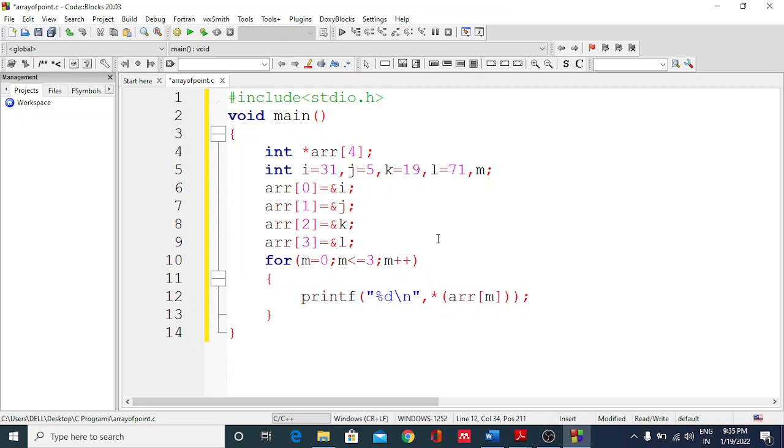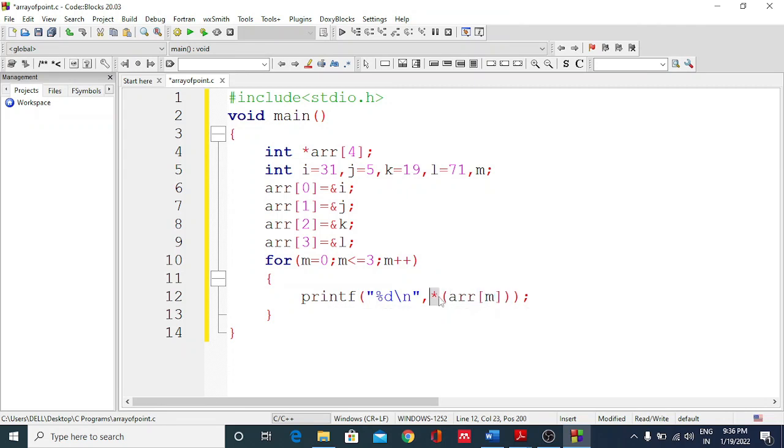Now one most important thing that needs to be considered here: you can see that this is your pointer variable and passing the m means that firstly the value will be 0. So 0 is less than or equal to 3. So it will take array of 0, and array of 0 is containing the address of i, and we are using here the operator value at.